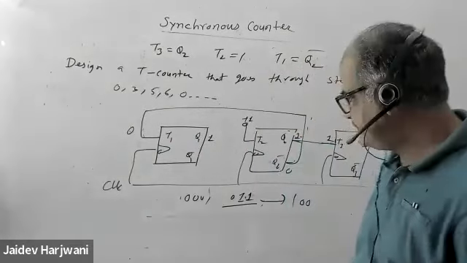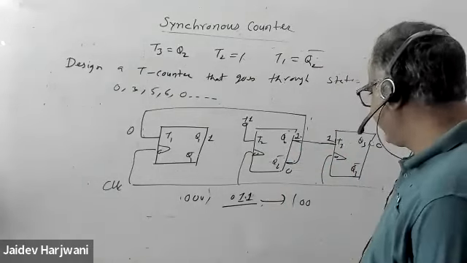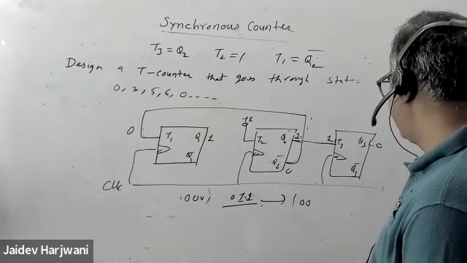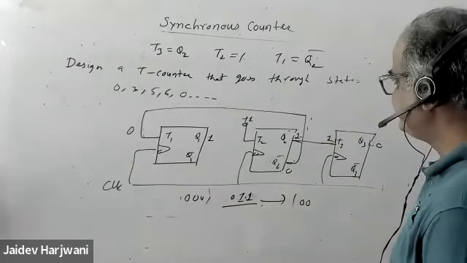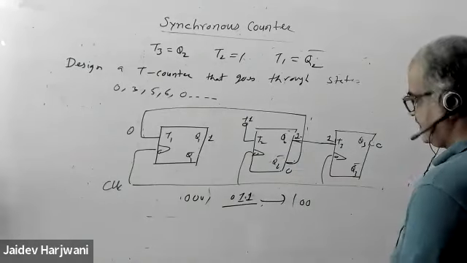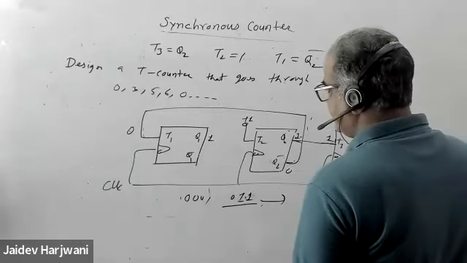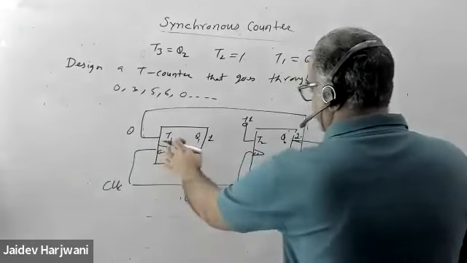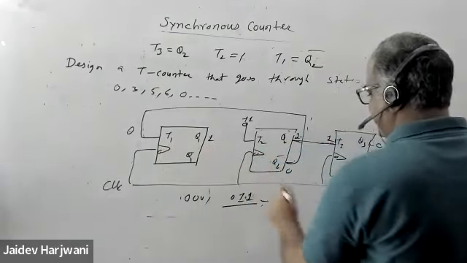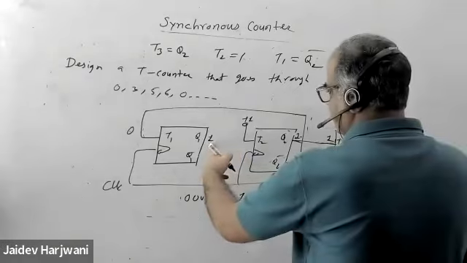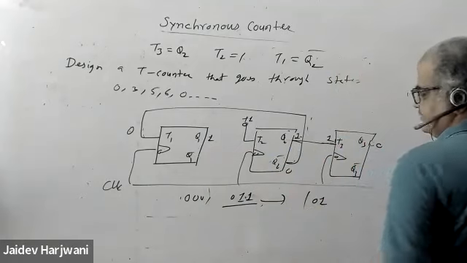Sir, here 101 comes, no sir. Here, 6. Just check whether I'm doing correct or not. 4 only, no sir, 4 coming. Just check it. 4 coming, 5 coming. Maybe I made a mistake. Okay. So if it's 0, so 0. If 0 is coming, this will be 1. This will be 1 only. And here is 1, this becomes 0. This 5 is coming, no?